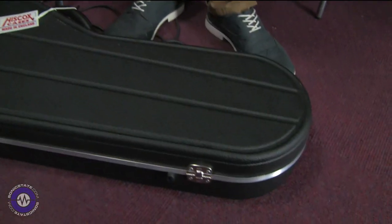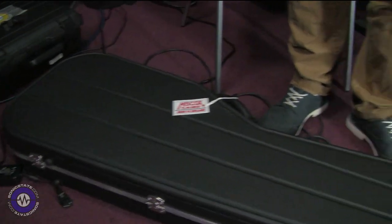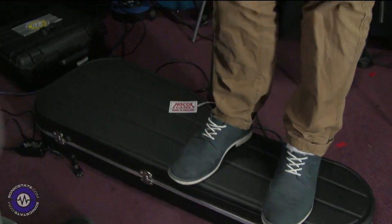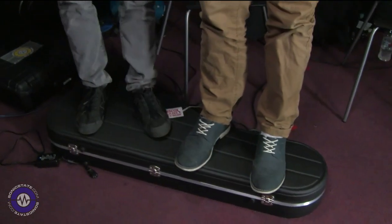Right, so one thing we forgot to mention is that these guitars come with Hiscox cases, which are made in England. And what's really impressive about these cases is this. 500 kg of crush weight. What's more impressive is this. That's frightening. Ta-da! That's really impressive.